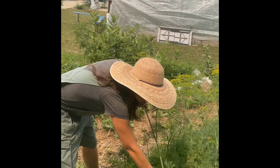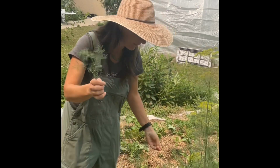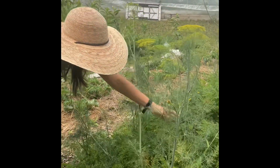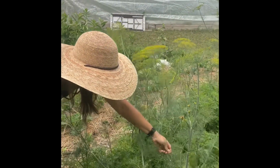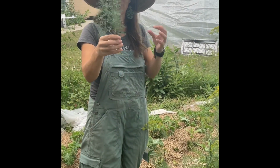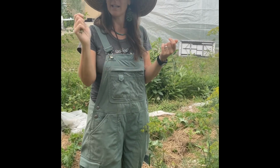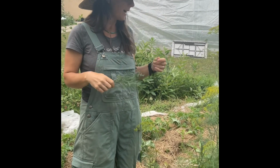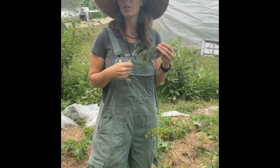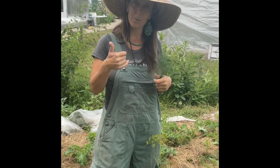But the part that we use for pickles are the leaves of the dill. So this is what gives dill pickles that lovely dill flavor. And if you have fresh dill in the garden, oh my goodness, it is so much better than the dried stuff you can buy at the store. The flavor is just so much stronger. Oh, it smells so good. So that is dill pickles, garden portion. We're going to head into the kitchen in a minute and show you all how to make dill pickles from scratch using the cucumbers and dill from your garden.